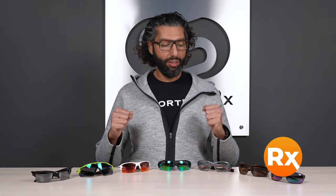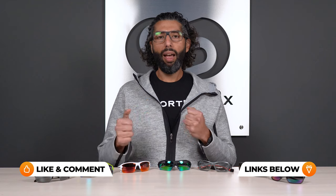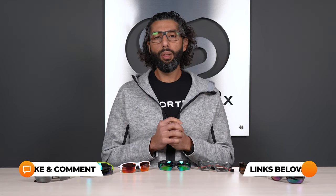Almost all of these you can actually get in prescription, which is amazing. Some key features to look for amongst all of these is really lightweight, really durable, really tough pair of glasses. Of course, we want these to work really well for baseball — good coverage, meaning block as much wind, sun, and debris as possible. And then also have some grip so they don't slide off. By the end of this video, hopefully you'll know the perfect pair to get.